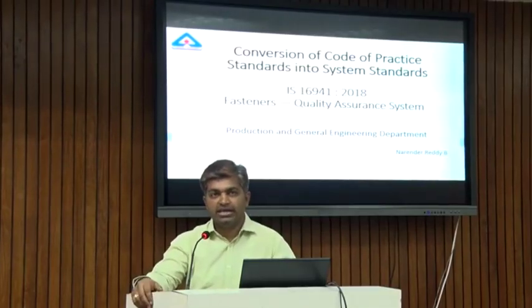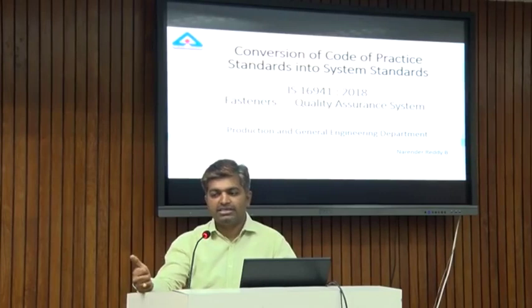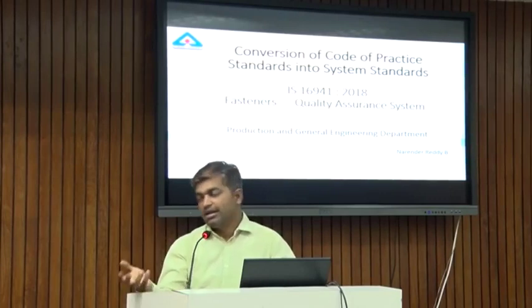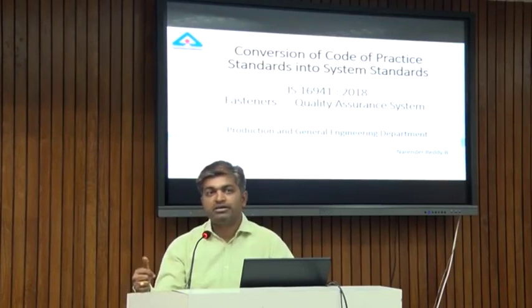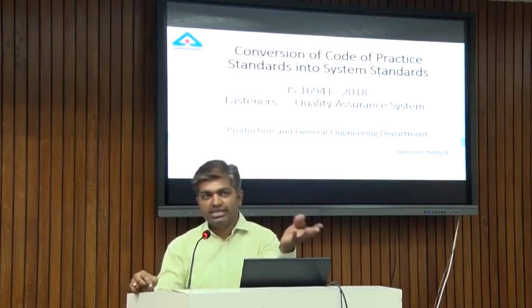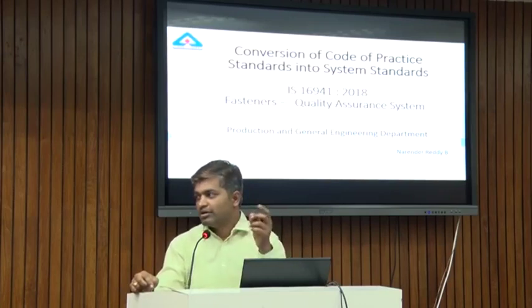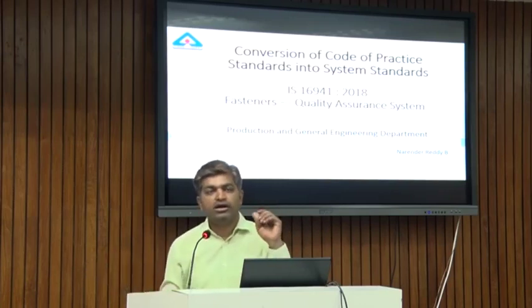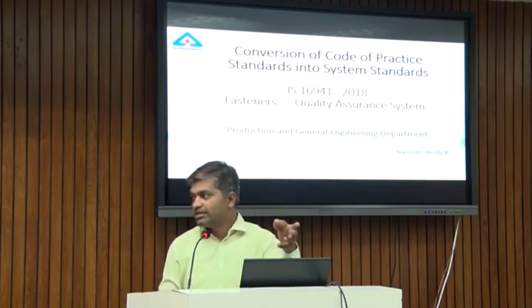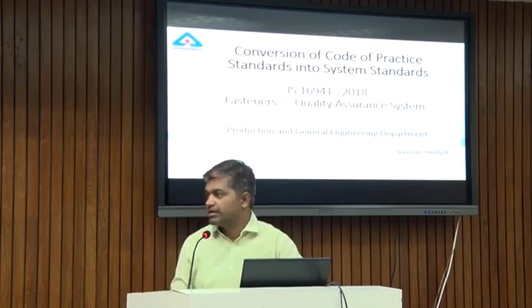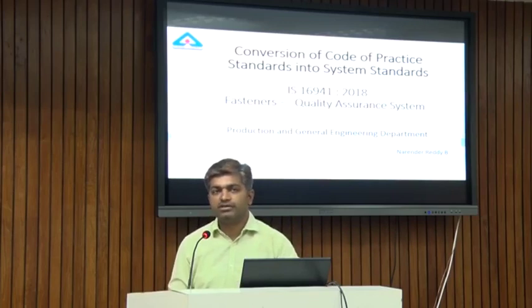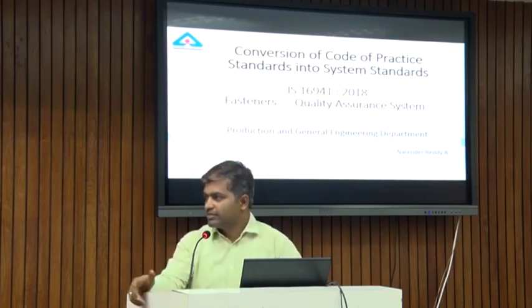Like, let us say cylinders, each cylinder will be marked with an ISI mark, or let us say pressure cooker, each pressure cooker will be marked with an ISI mark. But in the case of fasteners, it is not so. It is huge in number. So how to reach the zero defect? This standard is useful for that. This is mainly used for the manufacturers and the distributors. Users go to the manufacturers to reach this zero defect.